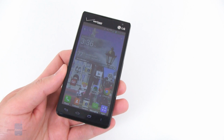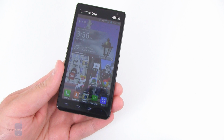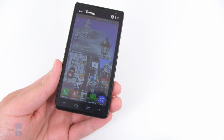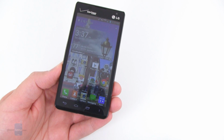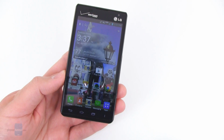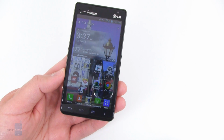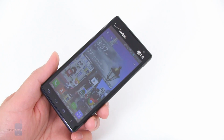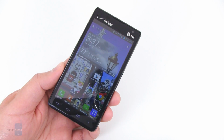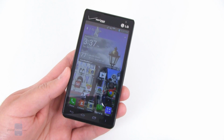Also, the standard battery that comes with the Lucid 2 is definitely beefed up from the original one. The first Lucid had a 1700 milliamp battery, which provided anywhere between 7 to 8 hours of talk time, or about a day or two under mixed usage. The new LG Lucid 2 actually comes with a 2460 milliamp battery. So that's able to provide around 3 to 4 days of mixed usage and about 12 hours of continuous talk time on a full charge. So it's definitely nice having that extra larger battery with the Lucid 2.